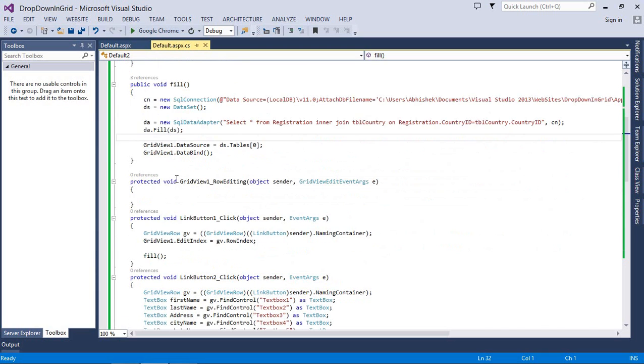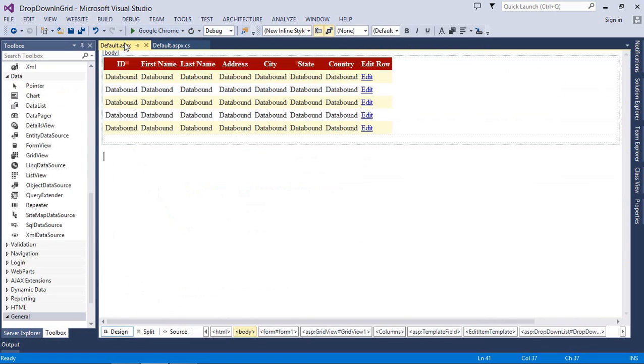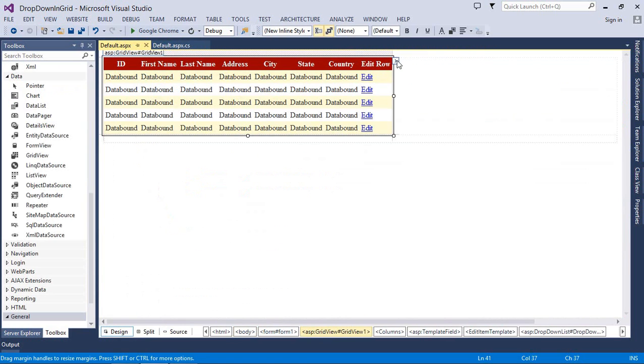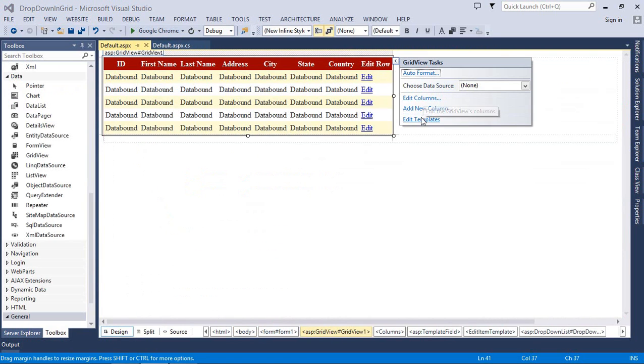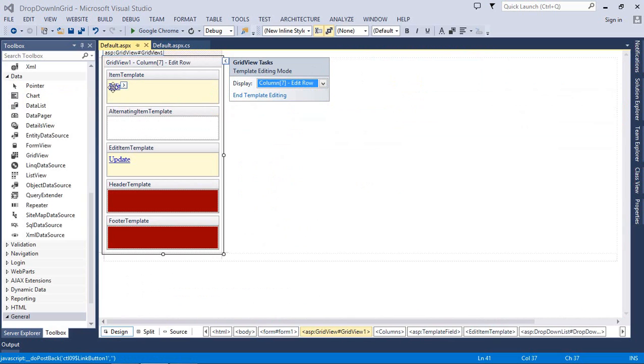Now, what is this link button? Let's come back to the grid, and if we edit the template, in the last column we put some link buttons. This is the edit button and this is the update button.